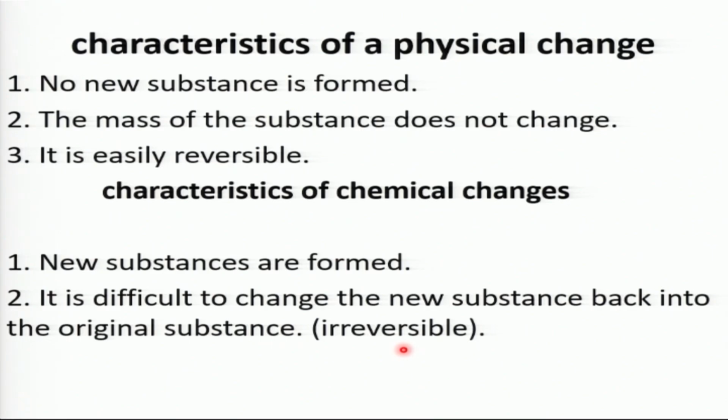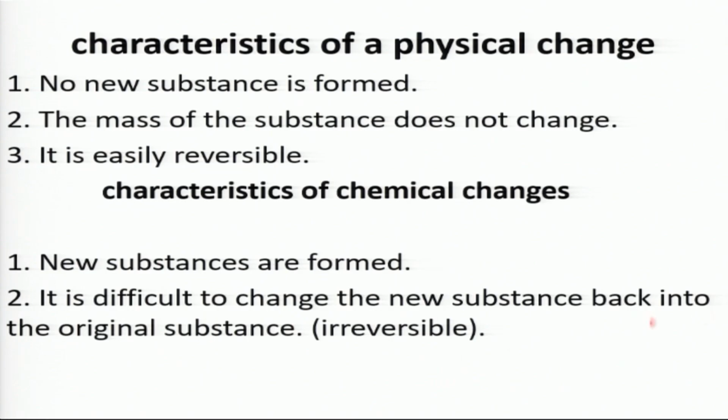But for the case of a chemical change, you get a wood, you burn it, it becomes ash, a new substance is formed. So for the physical change, the mass of a substance does not change. The mass of a substance remains the same. If a substance is weighing 2 kgs, like a wood, you cut it, it is 2 kgs. I mean, it was 2 kgs. Even if you cut it, it remains 2 kilograms. All right? But for the chemical change, the mass changes.